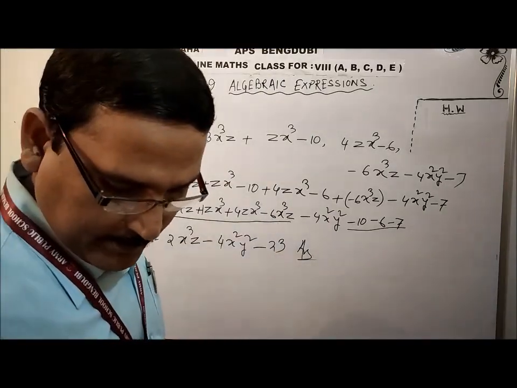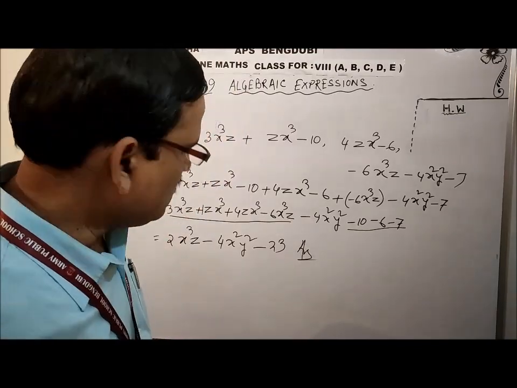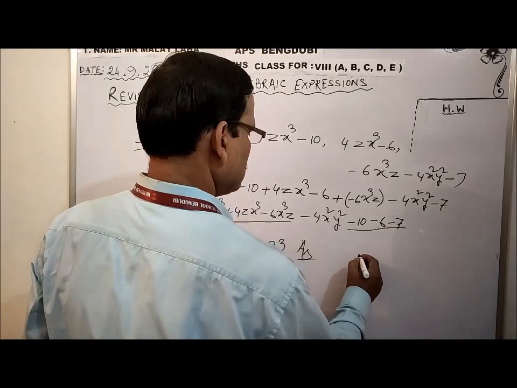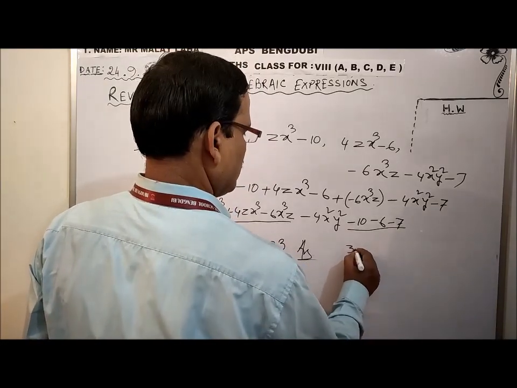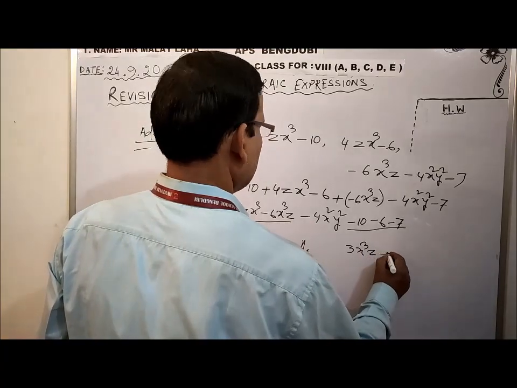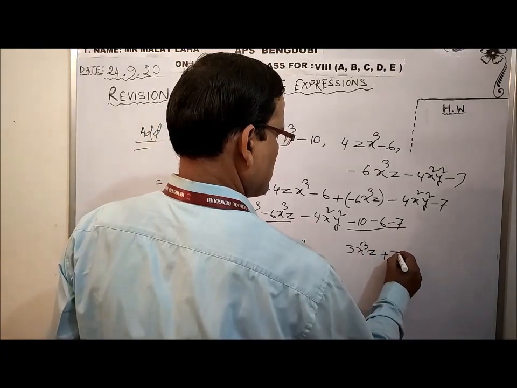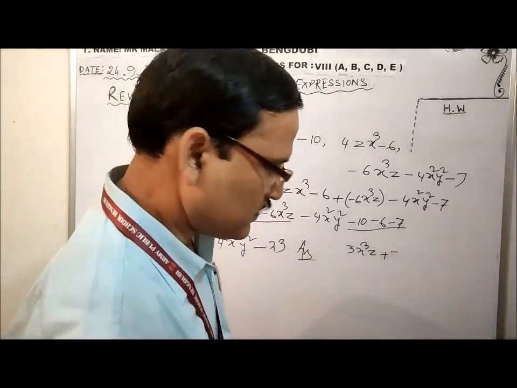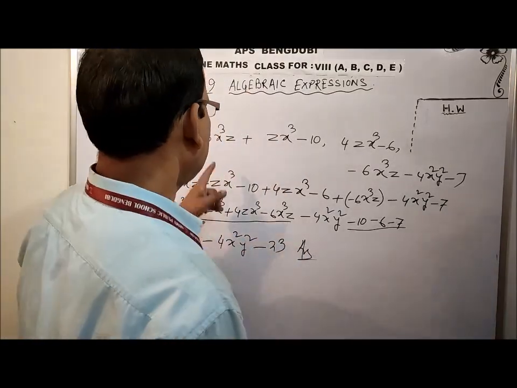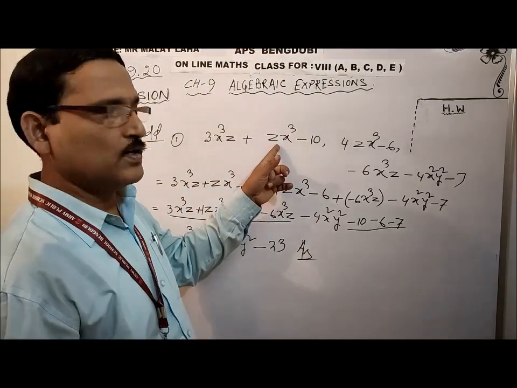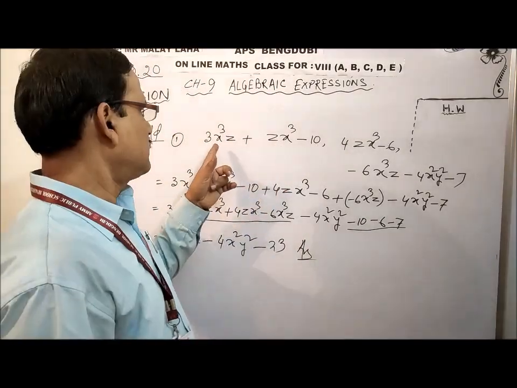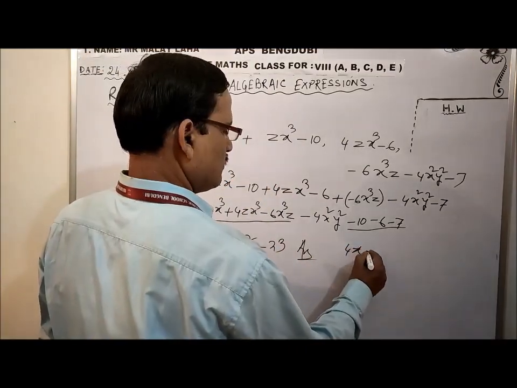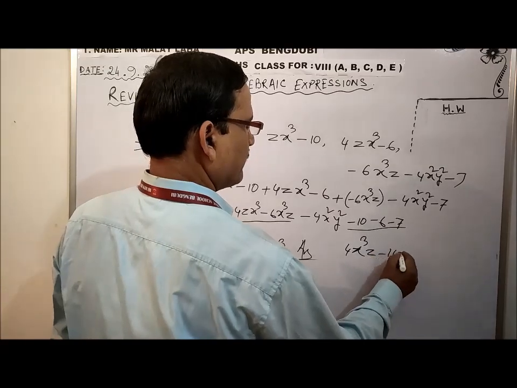Okay. Now the same question I am doing in the horizontal column method. Shall I write here? Okay, here I am writing 3x cube y plus z cube. So it will be treated as one only. While writing, you have to think, because these two are the same. You cannot consider that a binomial. So 3 and this 4z cube, 4x cube z minus 10.